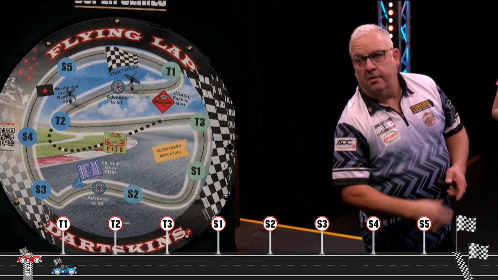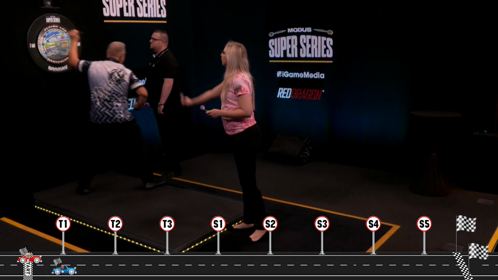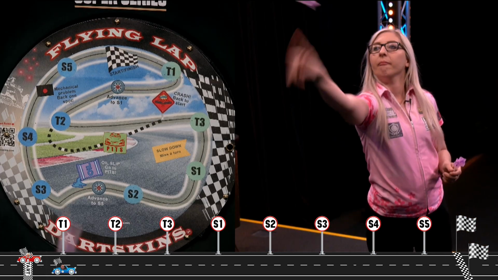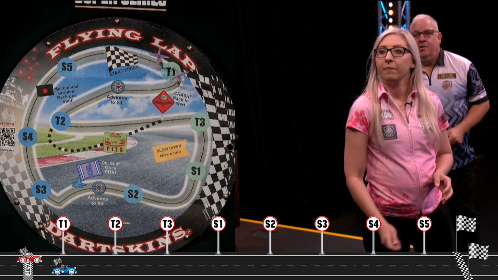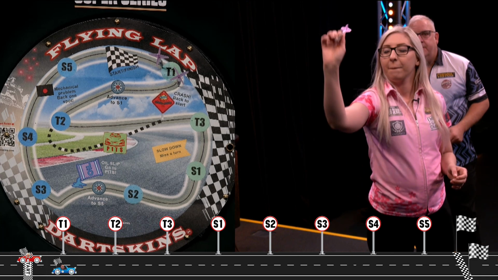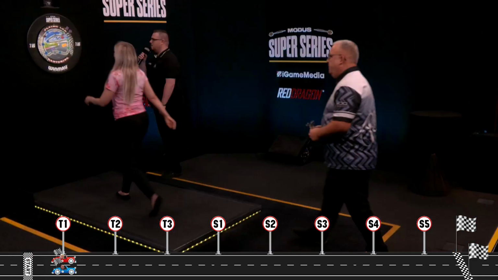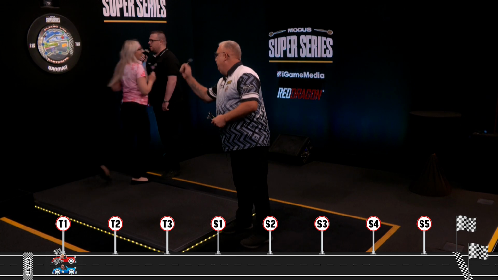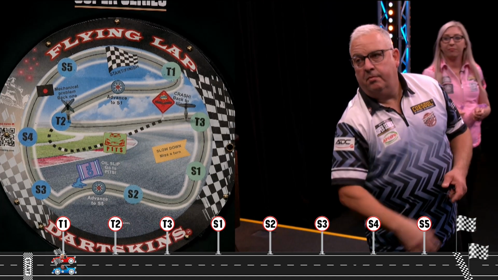Has to go to T2 now. Just outside. In the other race, this one was already completed. Now it's a boost start. Fallon, you get a dart at the boost if you want it. Are you going to gamble? Outside. Fallon onto T2 with James. This one's going to be a photo finish.